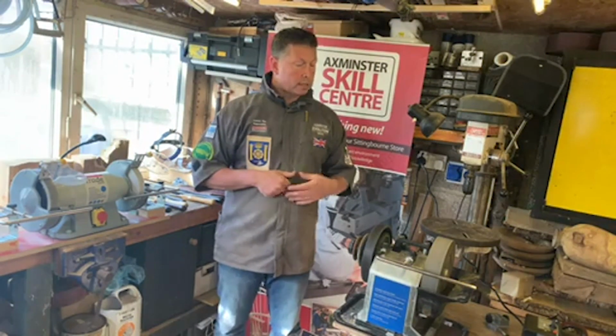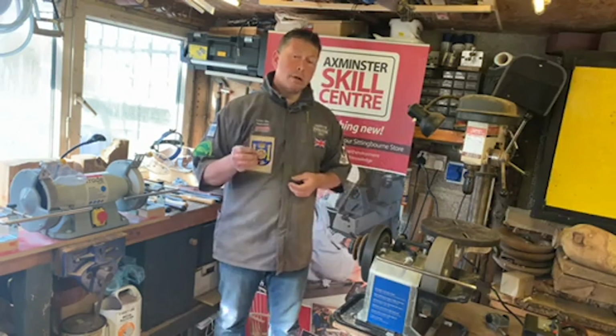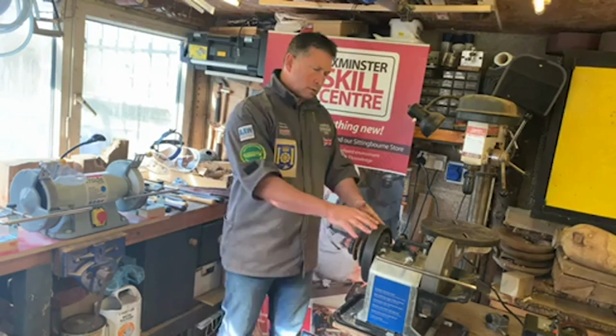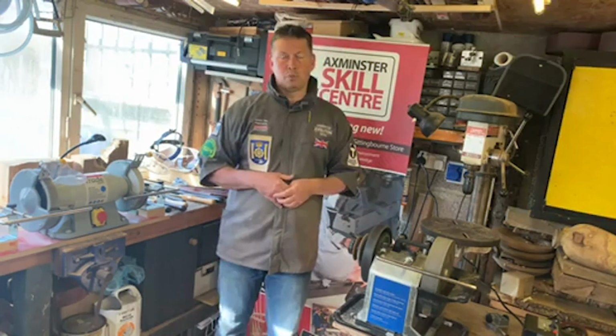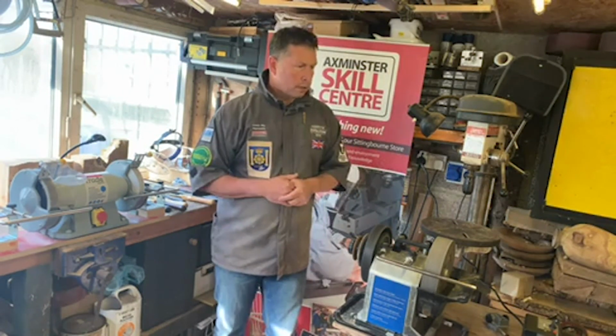Now with all the jigs, the likes of Tormek, True Grind, all those sorts of things, sharpening really has become a lot easier than it used to be. Just give it the time. The amount of people I've spoken to that say they have a jig, but they just don't know how to use it. Give it time. We have time at the moment. That's one thing that we are lucky to have. So play with these, practice.